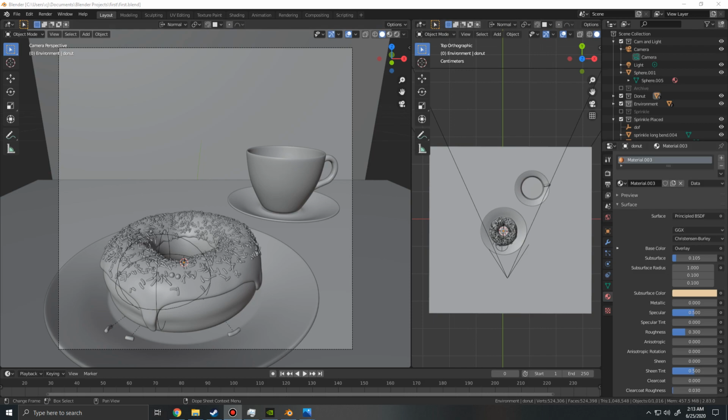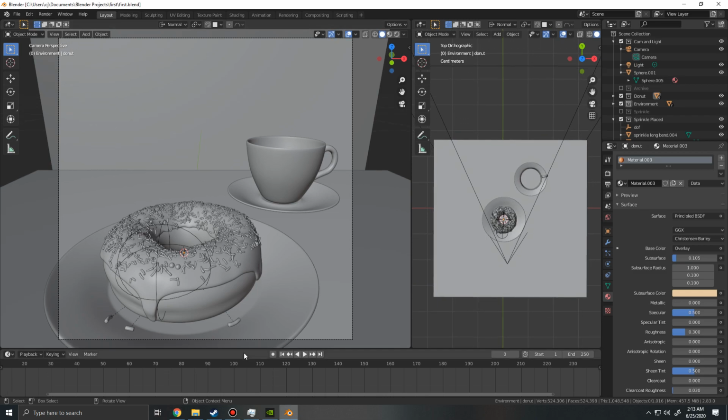At the still look of our donut is pretty much done. What we're going to do in this part is just add an animation, do some keyframing, and have some movement. Why? Well, it's an excuse to learn about the animation part of 3D animation, right? Because a lot of people will just want to make stills, but a large number of you will also want to add some sort of animation.